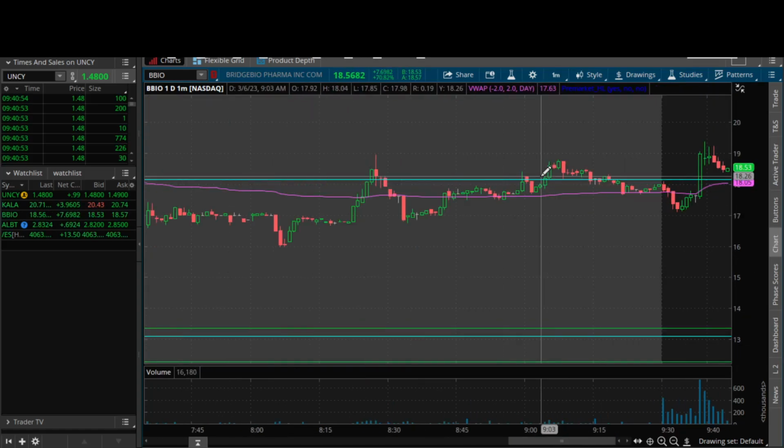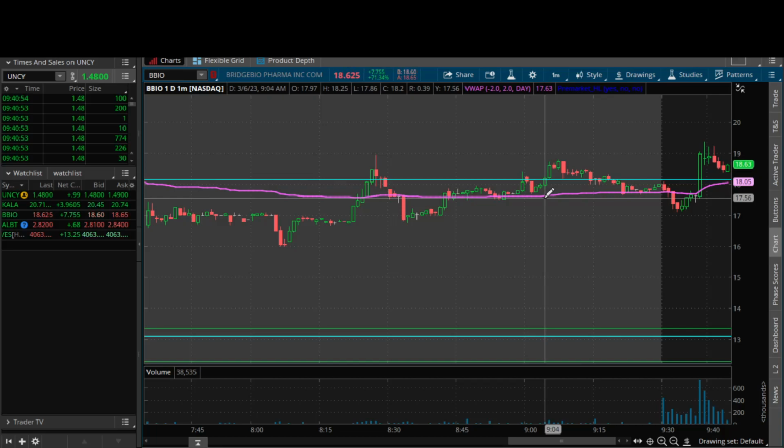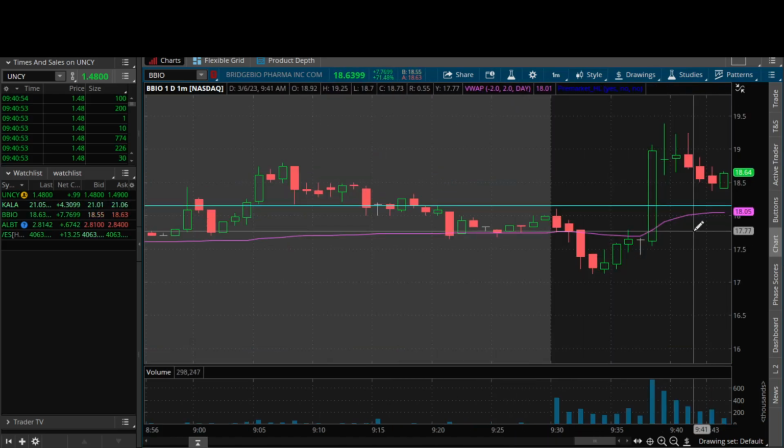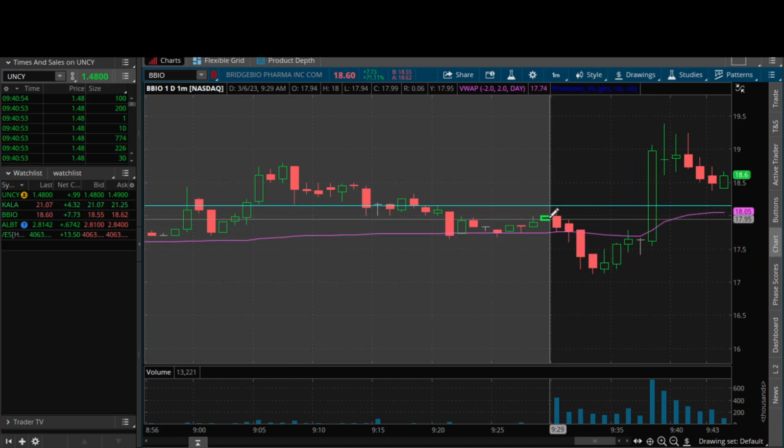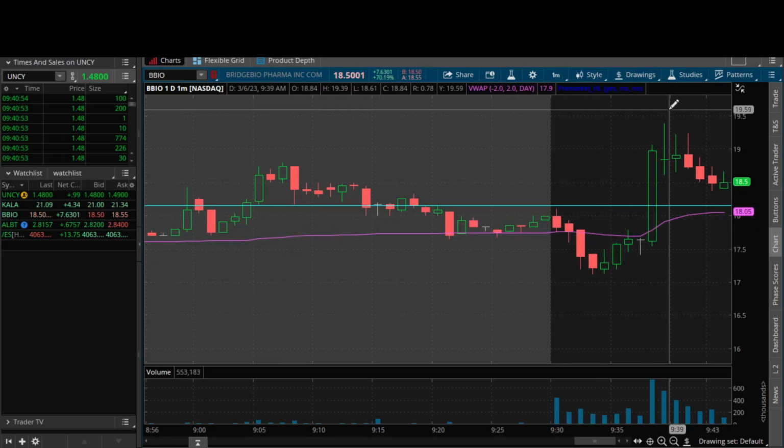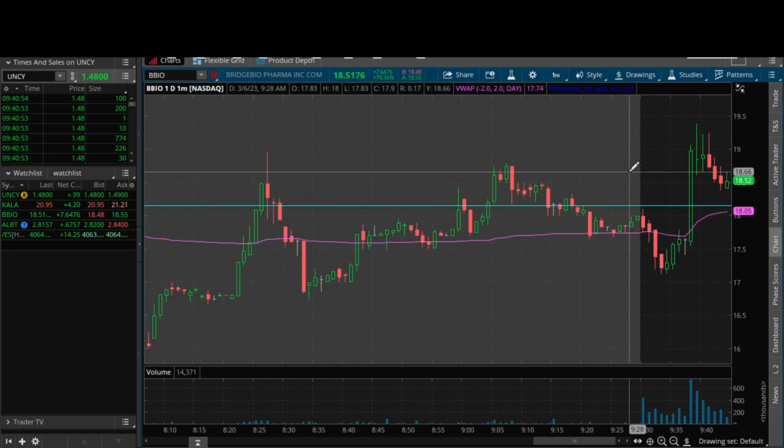So we've got some nice support right there. And you've got VWAP right below it. And you've got a whole number level of support below it as well. That's a pretty nice level. That's 3 levels that I just named off for you, 3 levels of support right there. And then you have your order block as well, which starts at 9:30 on that down move. So we had that down move at 9:30 when it took liquidity, and then, boom, you get a nice explosive move to the upside. That's a pretty nice looking play here.